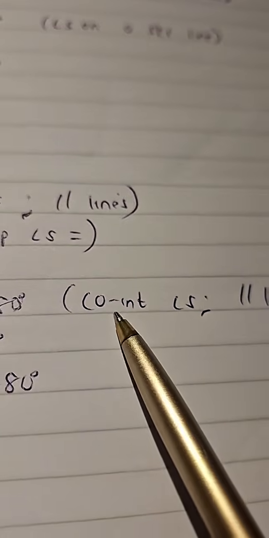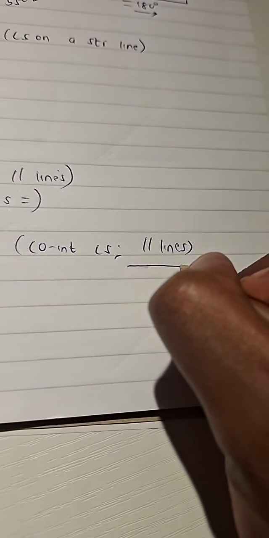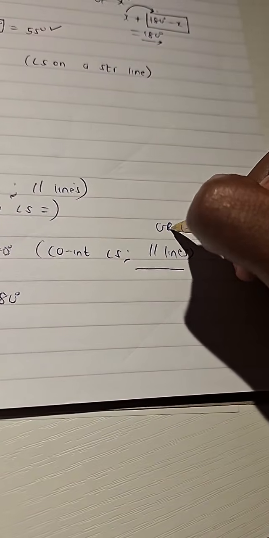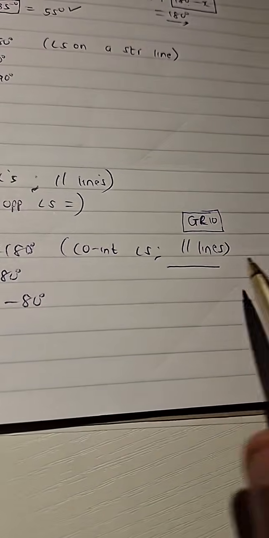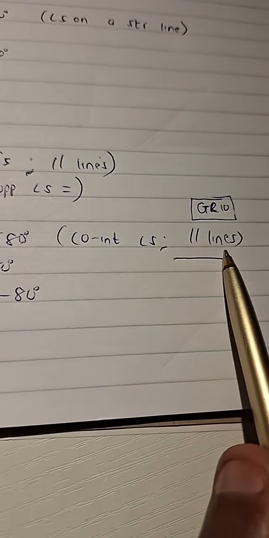Please, guys, you must indicate parallel lines, co-int angles, semicolon. You write parallel lines. If you guys don't get yourself in the habit in grade 8 and 9 of writing parallel lines, I'm telling you, if you are going to do maths in grade 10, this is going to come back to bite you. Maybe your teachers in the grades 8 and 9 level may be a little bit more relaxed with the reasons, not really penalizing you for writing parallel lines.